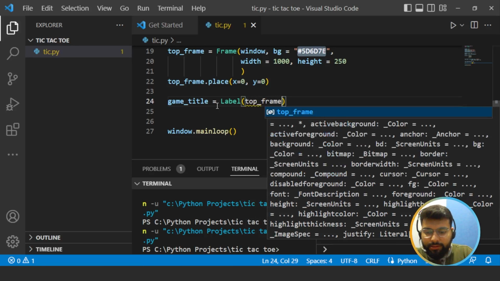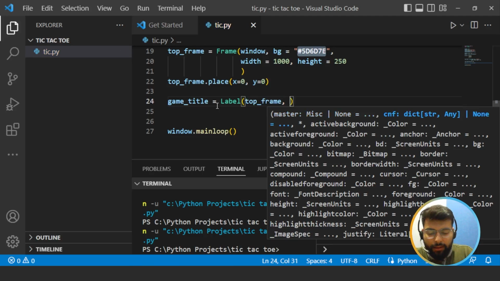So we'll pass the top frame first, and then we would set the background color, and we would set the same background color as of the top frame only. So hash 5D6070.